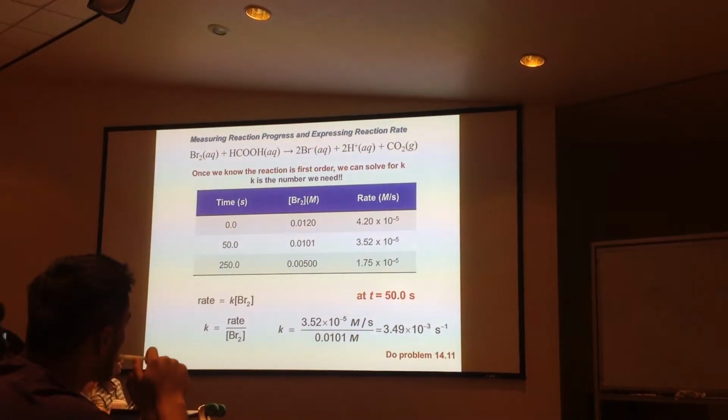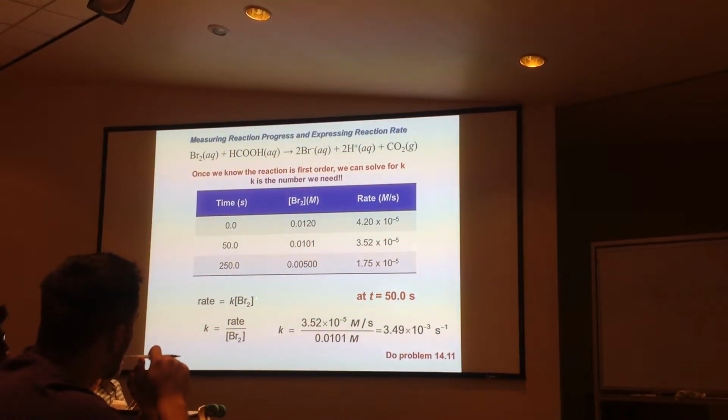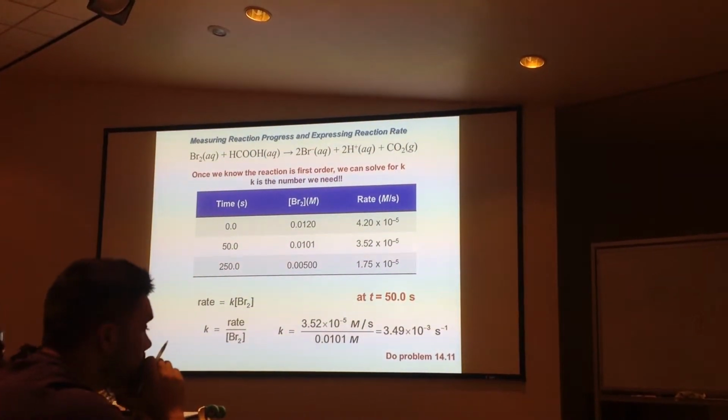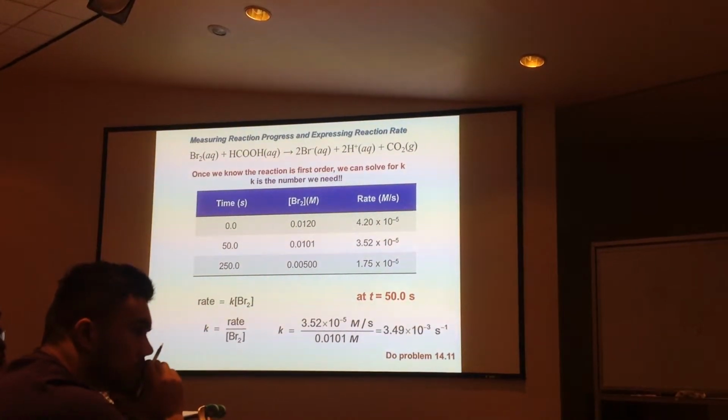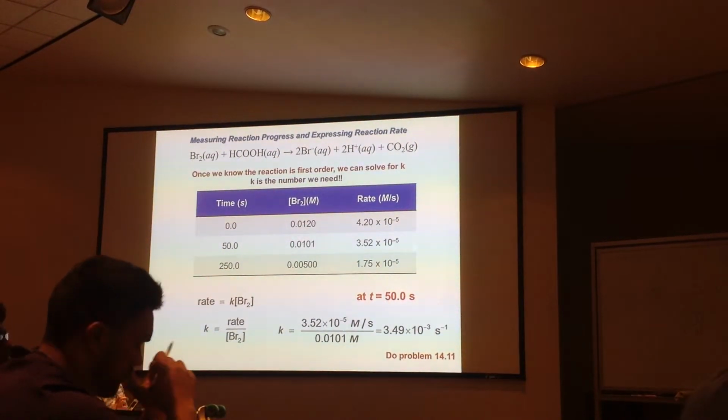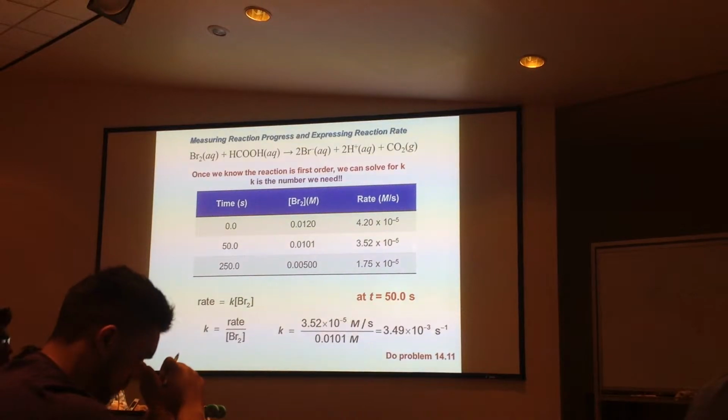When I say it's first order, it just means that it varies with bromine to the first power. And what that kind of means is that it's a unimolecular reaction. One bromine is not interacting with another bromine. Radioactive decay is a great example of a first order reaction, because if I have 100 atoms of uranium-235, this uranium-235 atom doesn't have any effect on this one. It's going to decay at a certain rate based on itself.